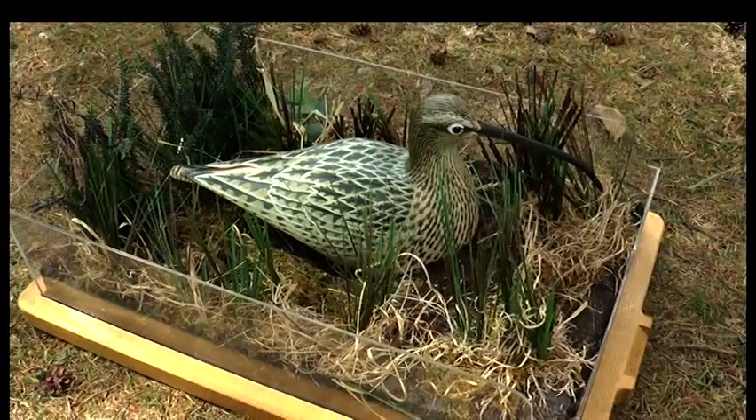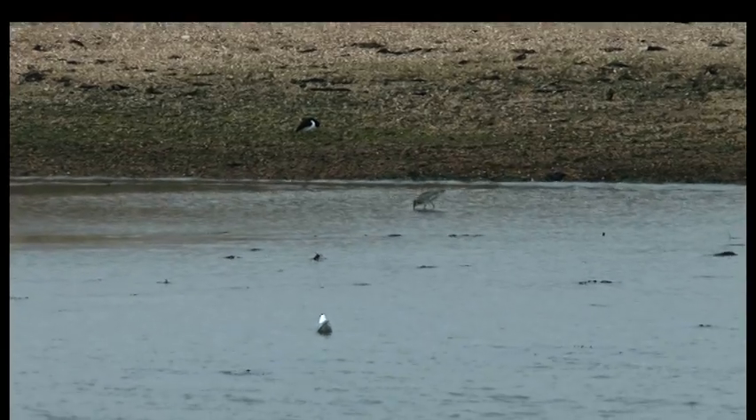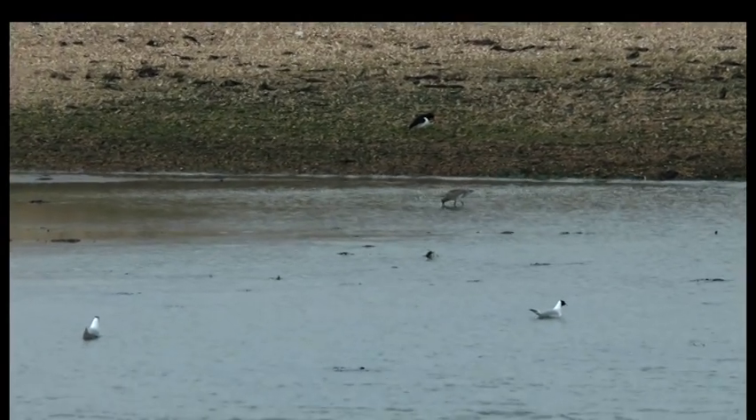In terms of breeding success, what's happening is people are enjoying themselves in the forest — which is great — but when they come off the main tracks and go into different areas, particularly with dogs or running, they're disturbing those adult birds. The birds fly off the nest, leaving it open and susceptible to predation from crows and foxes. Then once they've bred, they go back to coastal areas where the same sort of thing can happen — if they're disturbed while feeding on mudflats, they're not getting enough calories over winter, which affects the adult birds.